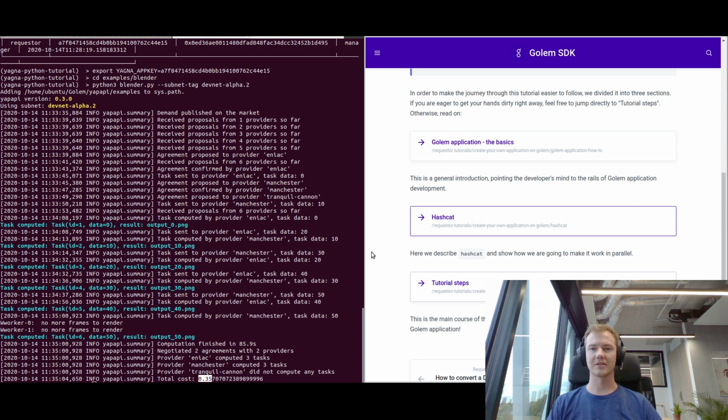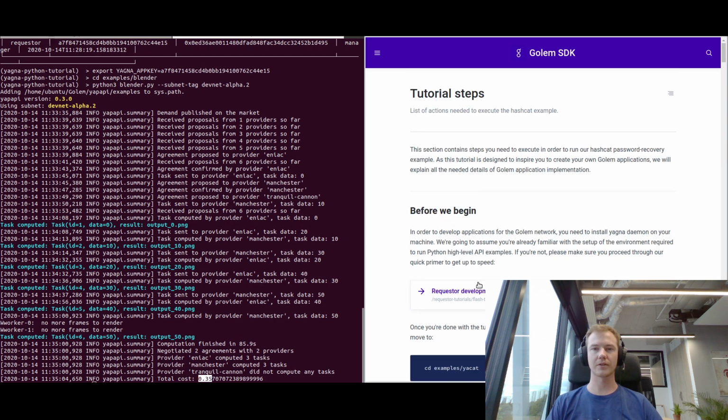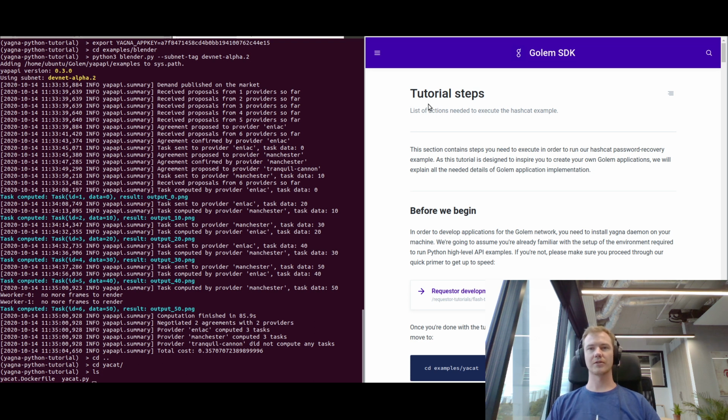So if you follow some of these steps, you can look at the explainer. You can also look at some of the tutorial steps that we've created and follow through yourself. So on this page, it runs through some tutorial steps, which also includes creating your own Golem image along the way, which we already had provided to us in the rendering example that we just ran. But here you will be going through it, making it yourself. So maybe it's a little bit more clear on some of the things that you can do yourself. And we'll also be having some bounty programs where you can build things yourself and get compensated or rewarded for the time and effort that you build on Golem Network.